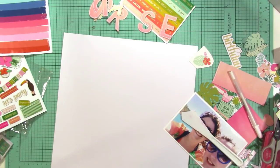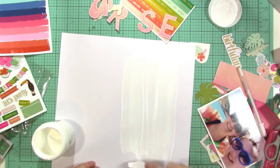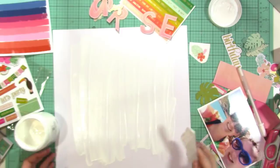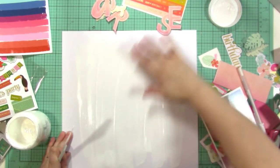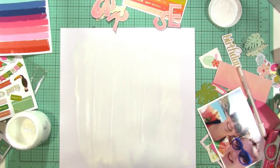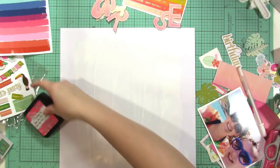So here what I'm doing is putting down some white gesso with a little scraper tool. I'm putting it on most of the background, scraping off the excess, and using my fingers to rub out the edges so it's not a harsh line. Gesso dries really fast, so I'm wiping off my little spatula tool with a baby wipe.